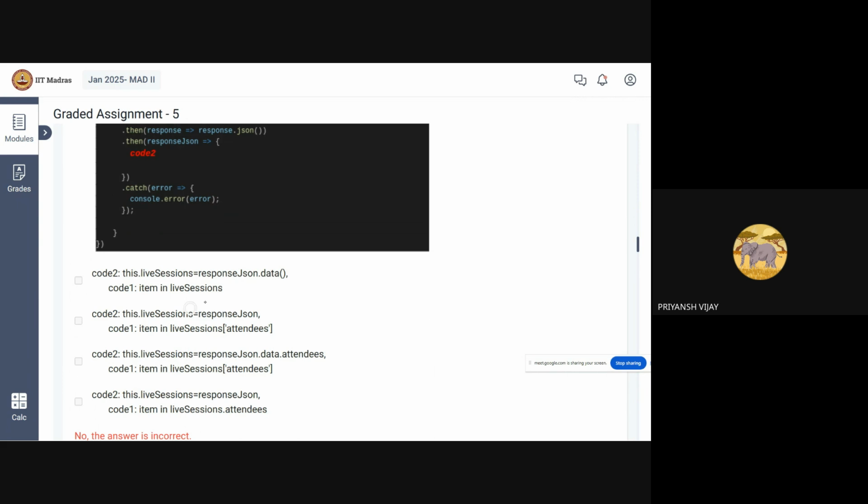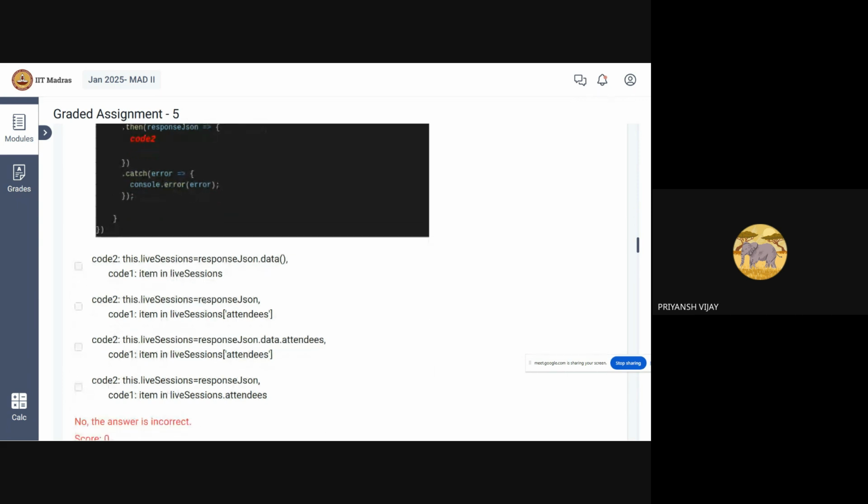We want to go to that attendees array of the live session array. So here we can do either item in live session attendees, or item in live session dot attendees. We can use both syntaxes. Yes, sir. Second and fourth are correct.